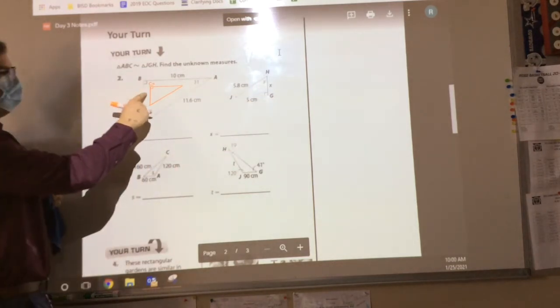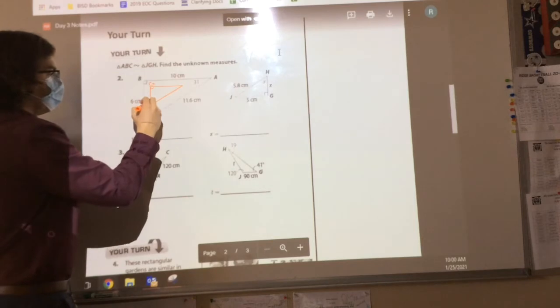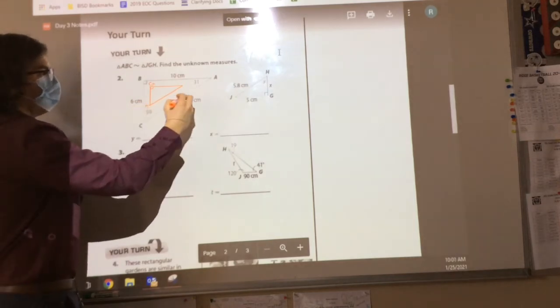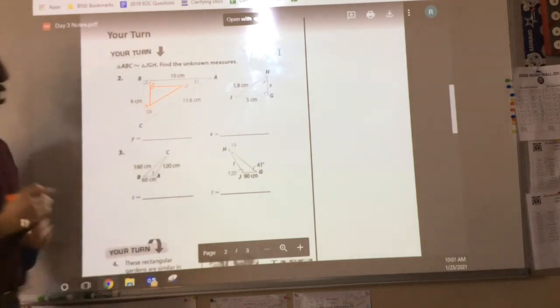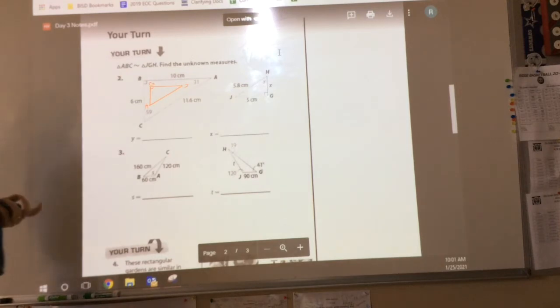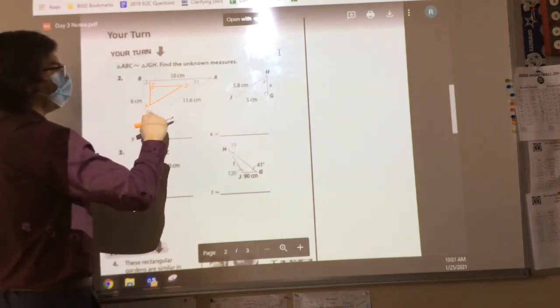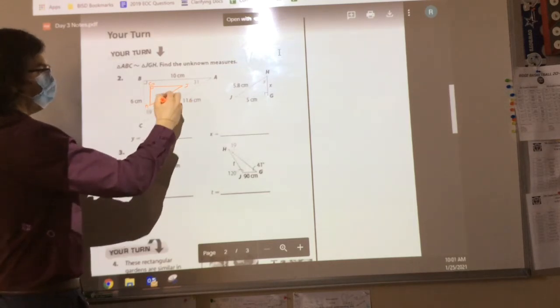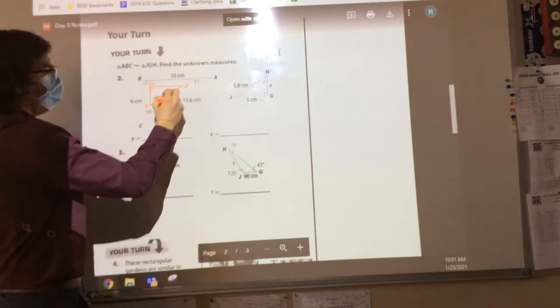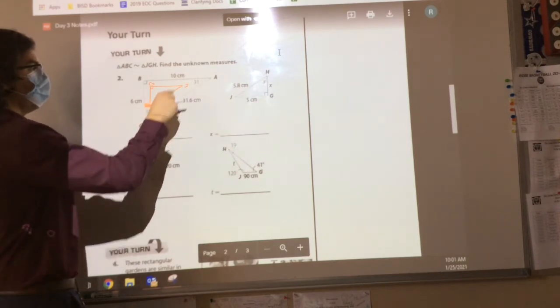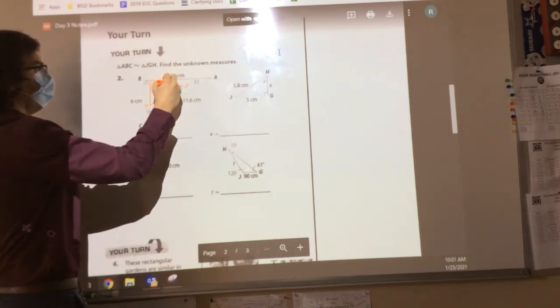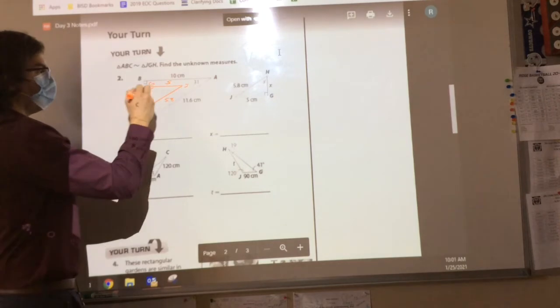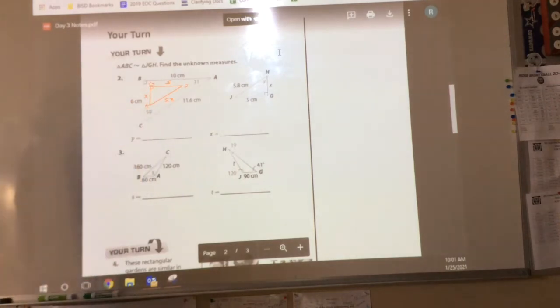Now, my short side of the triangle, that makes this what over here? H, and this down here, J. Okay, I'll agree with that. Now, if I want to rewrite these, what is the length of HJ? 50, or 50, is that 5.8? 5.8, yep. What is the length of JG? 5. And then do we know the length of GH? Nope. Okay, we're all okay there.